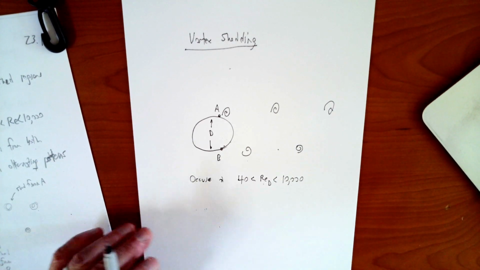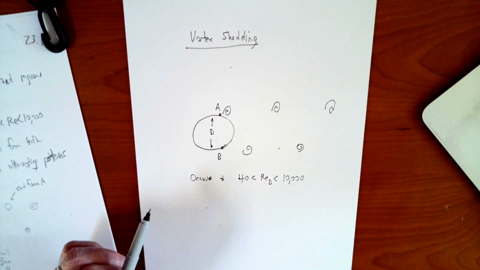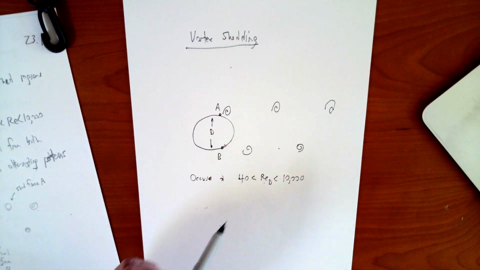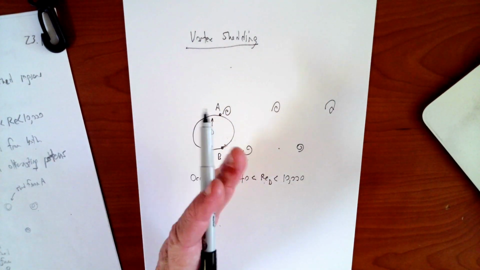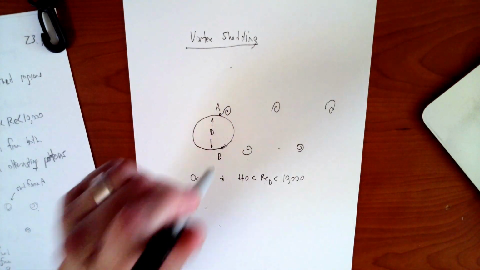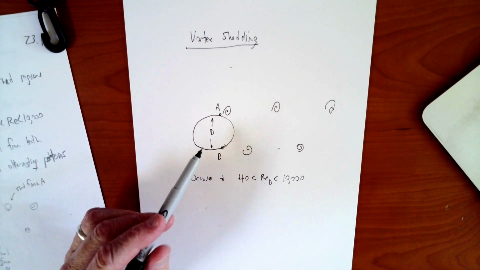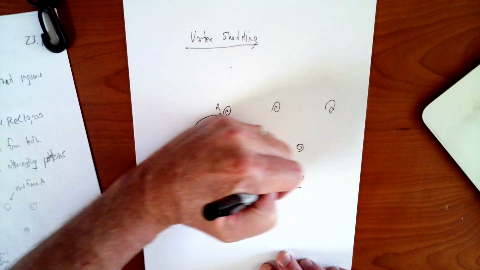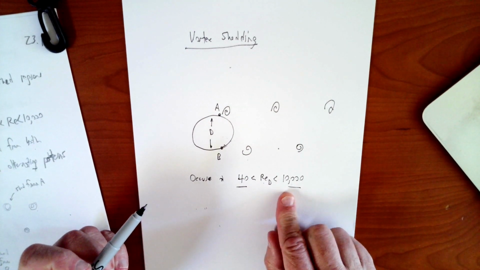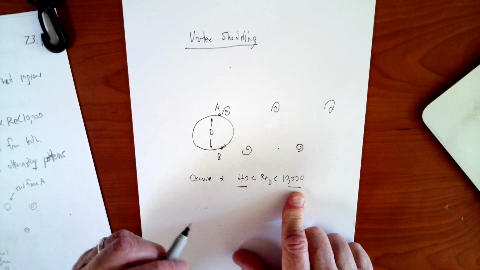Another interesting effect that can occur with high-speed flows is vortex shedding. Vortices are regions of spinning fluid, and we'll talk about those more a little later. But one thing that can happen when you increase the Reynolds number past an object like this, imagine this is again a circular cylinder going long in and out of the page, is it can start to do what's called vortex shedding. If you get in the region of Reynolds number between 40, which is actually before it's turbulent, all the way up to 10,000, in this region you'll see that it will exhibit vortex shedding.